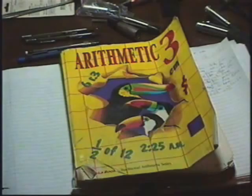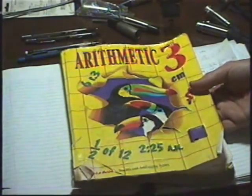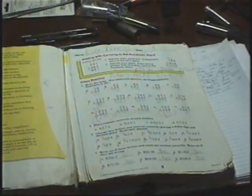Now, before I'm done with this video, which normally I'd be done with now, I was reminded, because it's September the 28th, 2012, I want to show you something from the third grade. This is my third grade math book, Arithmetic 3, by A Beka Book. This is page 5, and it's simply incredible.